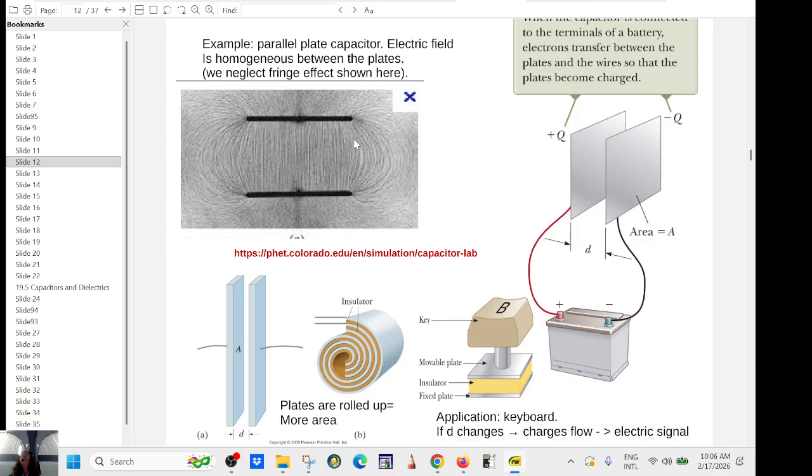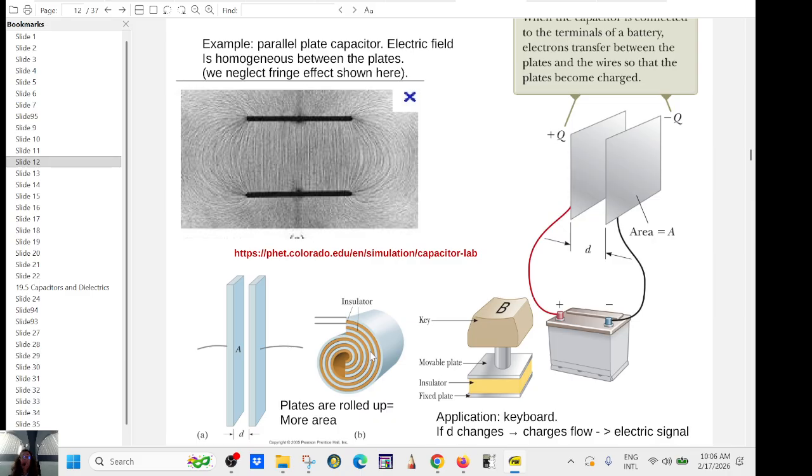So it could be air, which we don't use in electronics. Usually they have some kind of dielectric, which is an insulator. To have a capacitor, you need two conductors. One is positive, the other one is negative. In between them, you have an electric field. In between them, you have an insulator, because if you don't have an insulator, you have a breakdown. And you can boost the capacity depending on the dielectric or insulator that you have.